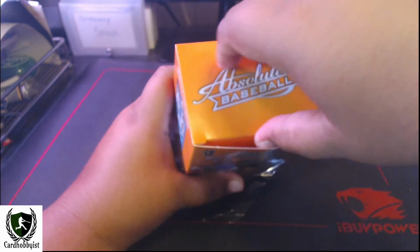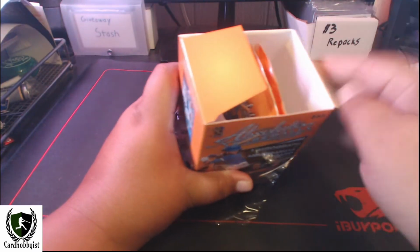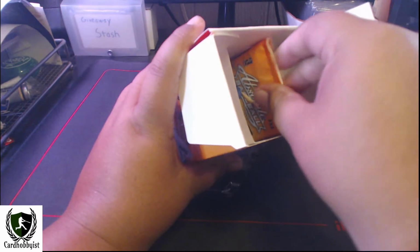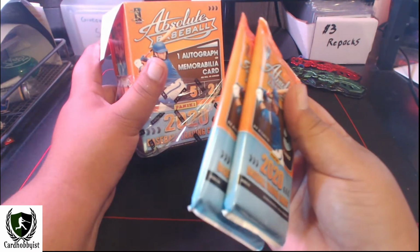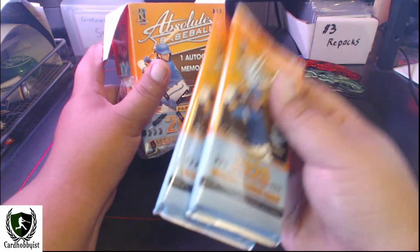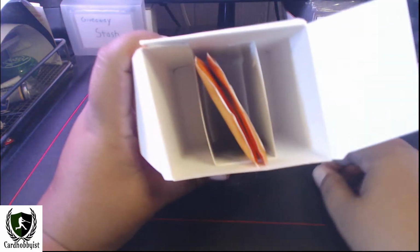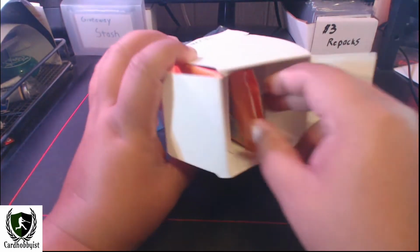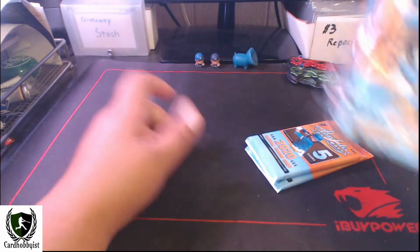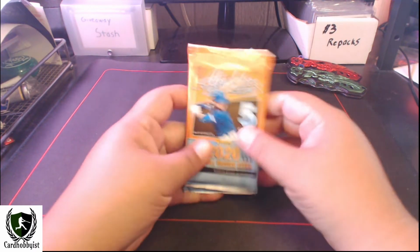I really don't think this product was that popular this year, because I've seen quite a bit of it available online. So I misspoke. I said 5 packs of 2 cards apiece. I meant 2 packs of 5 cards apiece. So a lot of wasted space here as far as the packaging is concerned. You got this big old blaster box for 2 packs, which is, in my opinion, just a big waste of airspace, I guess you could say, and shelf space.